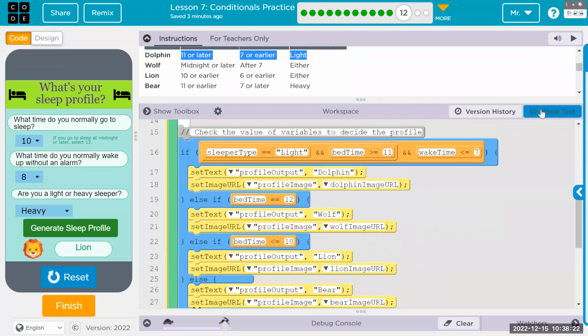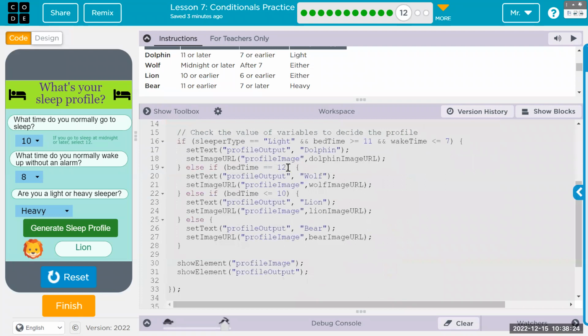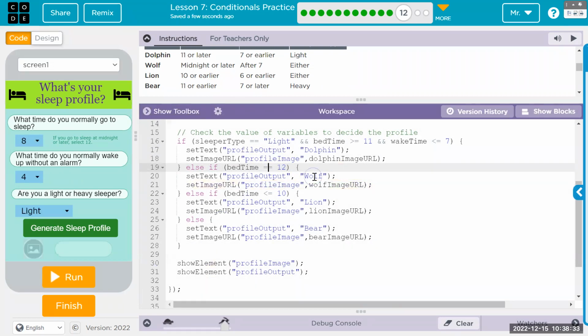Okay, so wolf, let's see here. Wolf, bedtime, midnight or later. Is there even a past 12? I mean, technically, if greater than or equal to is the way it's written, but there's no way for the user to put in a bedtime greater than 12. There is a way to count 1 as greater than 12 if you are converting clock times, because 1 a.m. is past 12.